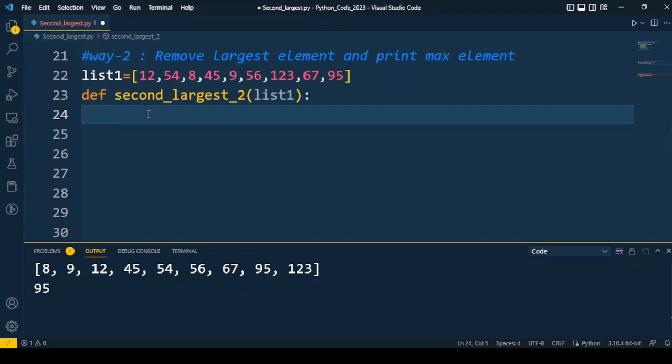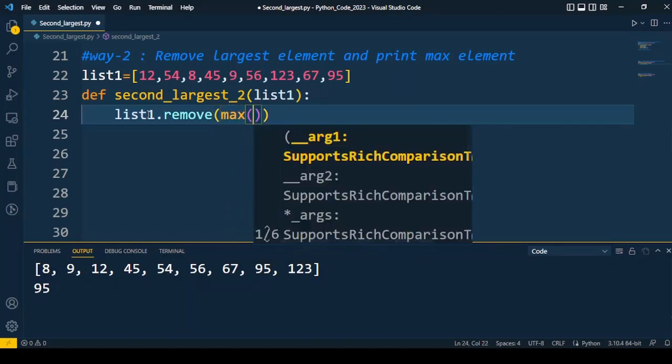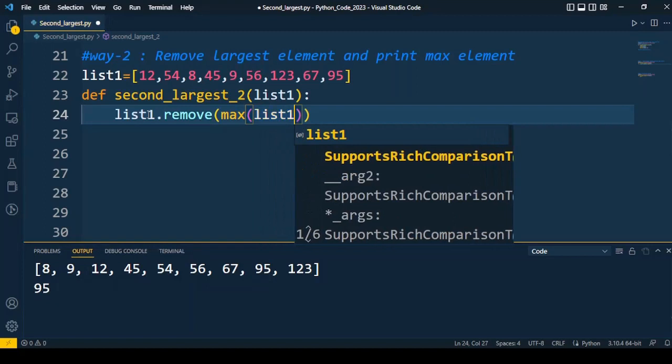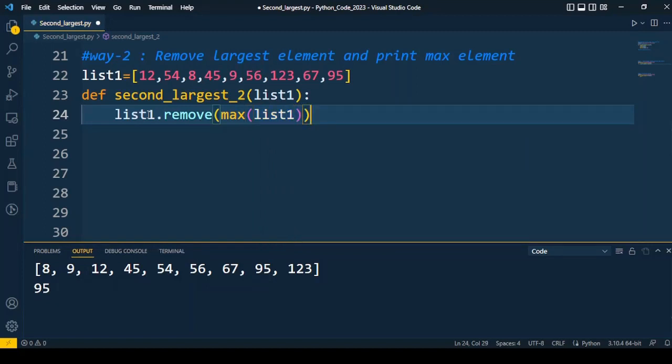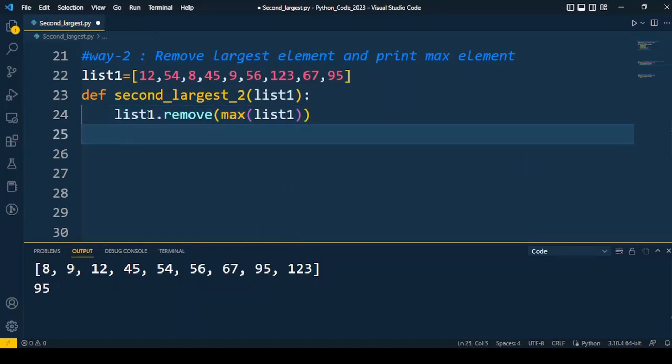So first of all, we will remove the largest element from list1. list1.remove is the method under that list, and we can remove the max element. So using this way, we can remove the max element from the given list. Once we remove the max element, then from this list, the second largest element is the max element.